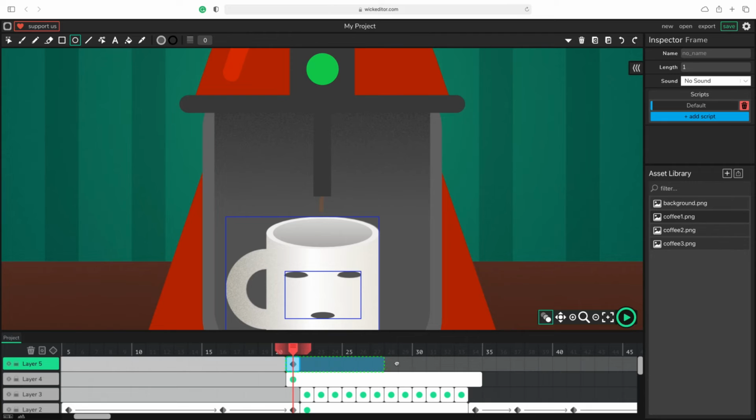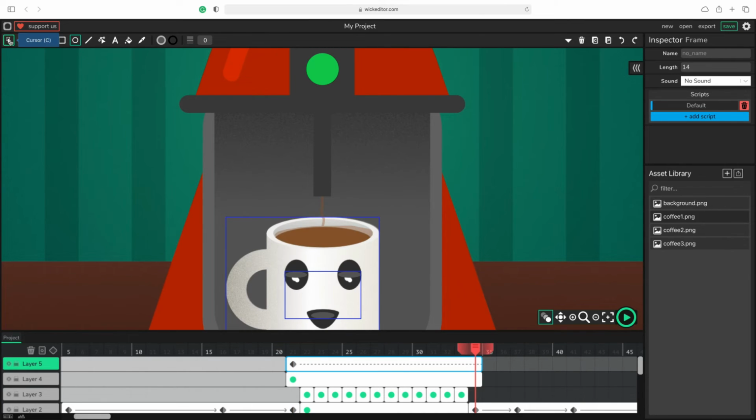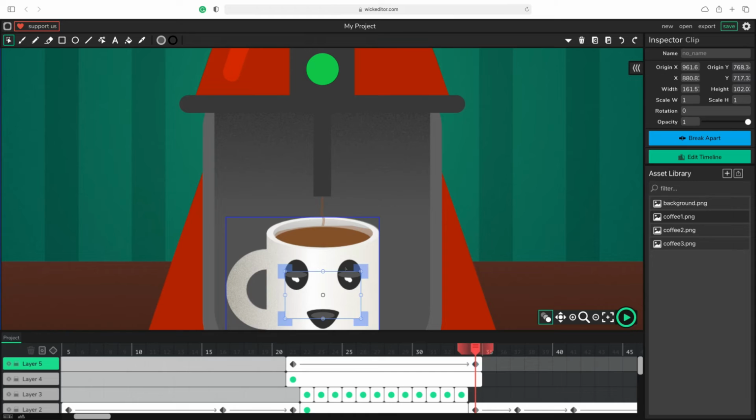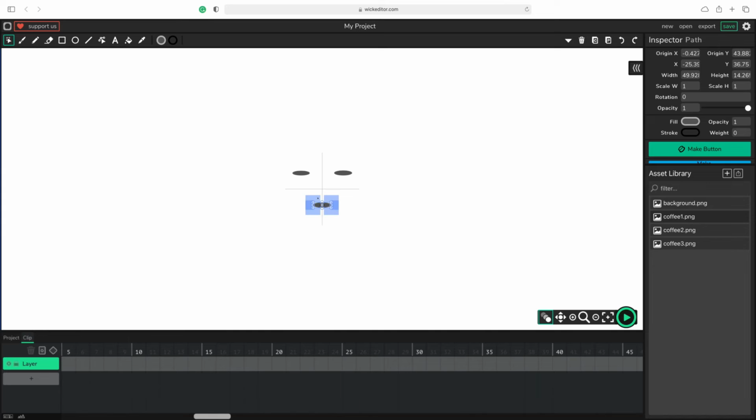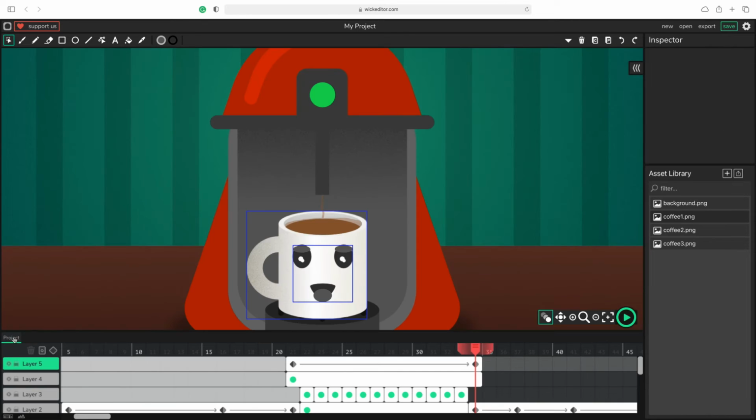Alright, I'm going to add tween to it, extend the frame and then add one more keyframe at the end of the sequence. And can I modify this at the end? Alright, it's also changing the distance between 3 objects. So I need to remove the one for the mouth as it will not work for me.